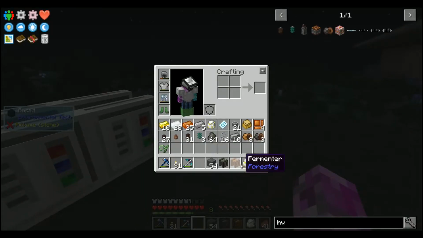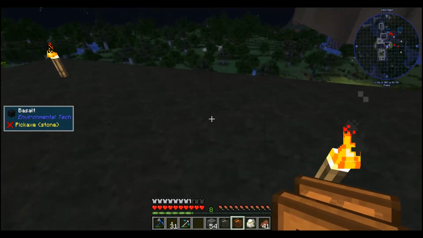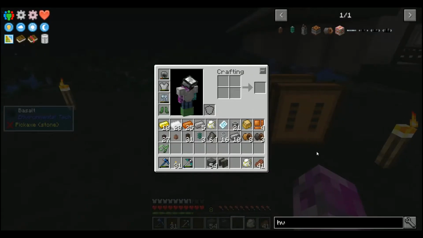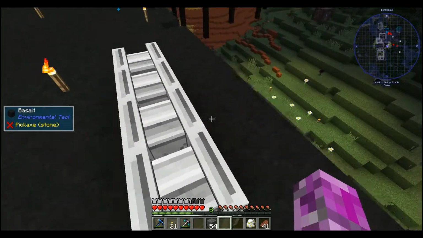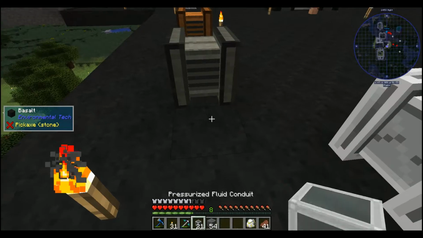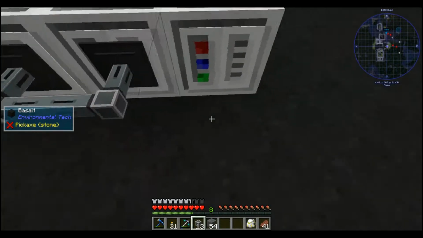And I forgot to make Industrial Craft wires, but I'll deal with that later. So the first step in this chain is the fermenter, which will take saplings and water to produce biomass, and then the biomass will be sent to the still, which will distill it into ethanol, which will then be pumped into these generators right here. So where did I put my fluid conduits? There we go. That is not a fluid conduit. That was not the right selected slot in my inventory. There we go.